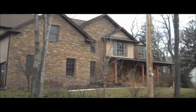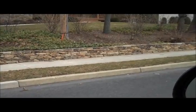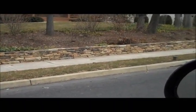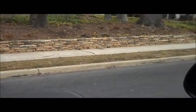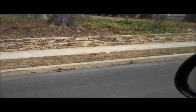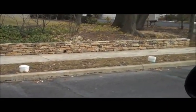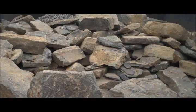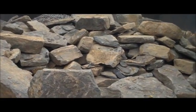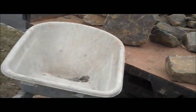Thank you for joining us. This is day four at the Chris Wars and we have some more of that PA Fieldstone that we're going to use as the wall material here, unloading it by hand from the truck. You can see the plywood that's set down in place to retain the grass.